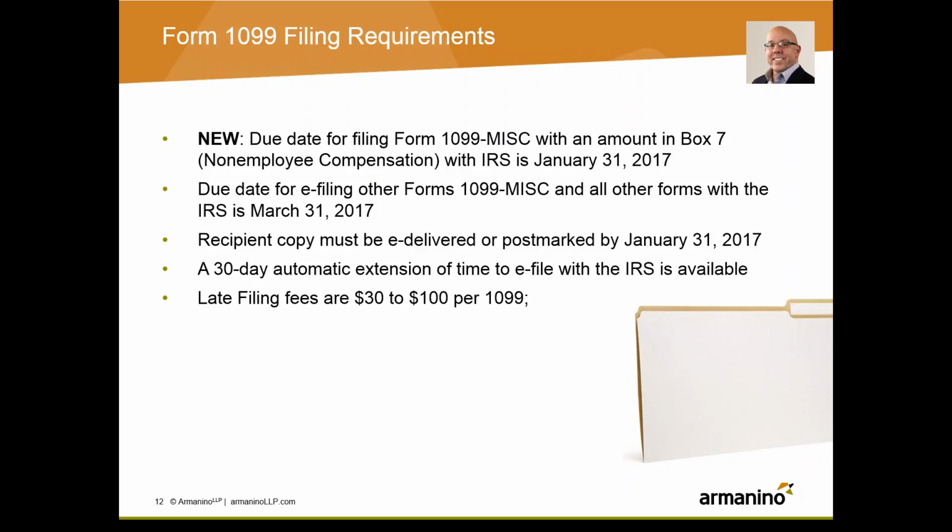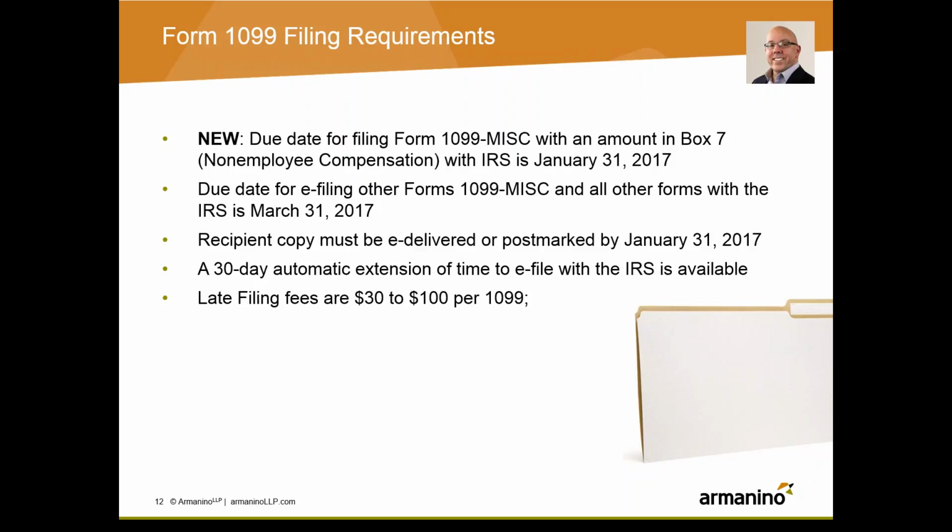So the big change is really around the non-employee compensation. As a reminder, non-employee compensation relates to amounts that are paid to independent contractors, and the threshold for the amount is $600 or more on an annual basis. So the legacy filing deadlines were January 31st for recipient copies, February 28th for paper filings to the IRS, and March 31st for electronic filings, similar to the W-2s. Well, all those deadlines have now accelerated, and everything is due on January 31st.